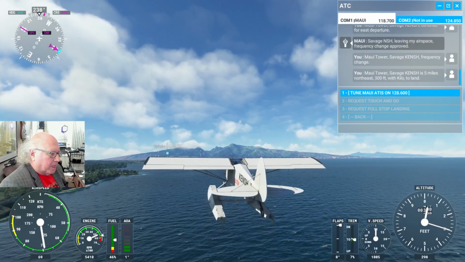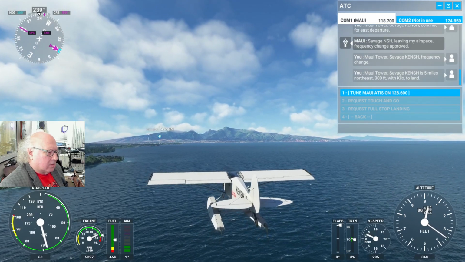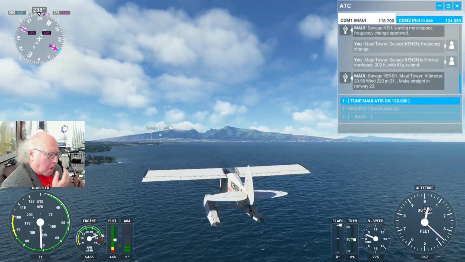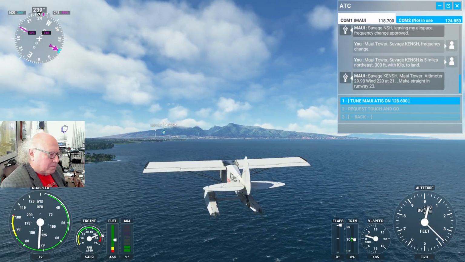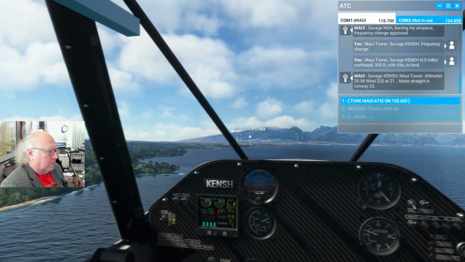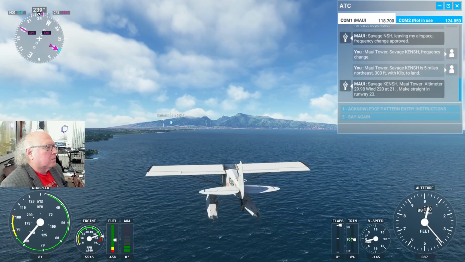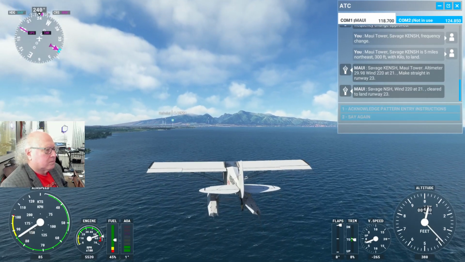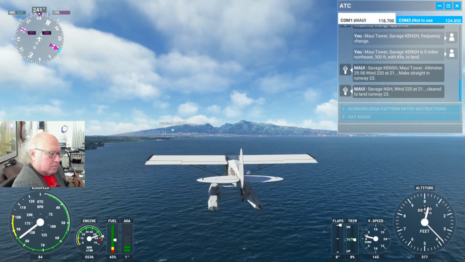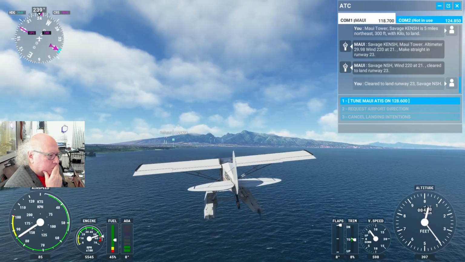Maui Tower, Savage Kilo Echo November Sierra Hotel is 5 miles northeast, 300 feet, with Kilo to land. Savage Kilo Echo November Sierra Hotel, Maui Tower. Altimeter 29.8, wind 220 at 21. Make straight in runway 23. Savage November Sierra Hotel, wind 220 at 21. Clear to land runway 23. Clear to land runway 23, Savage November Sierra Hotel.